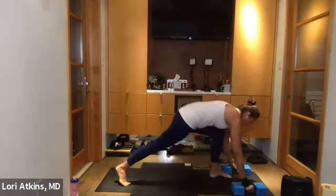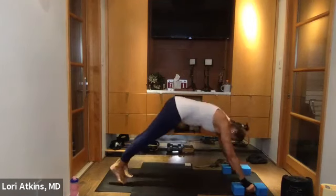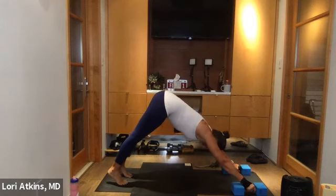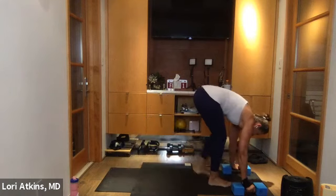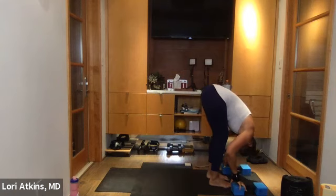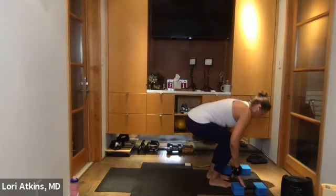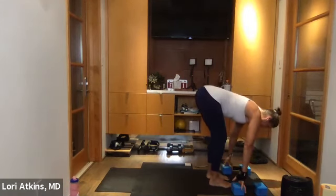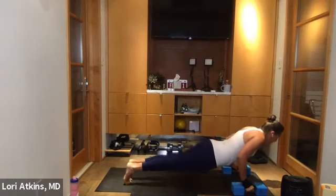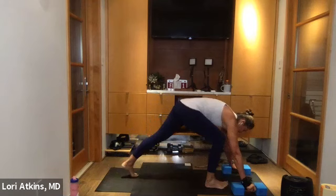Chaturanga. Up dog. Downward facing dog. Exhale. Breathe in. And breathe out. Step or jump. Lift and lengthen. And fold. Deep chair. Fold forward. Halfway lift. Chaturanga. Exhale deeply. Fill. Empty. Warrior one, right leg forward.